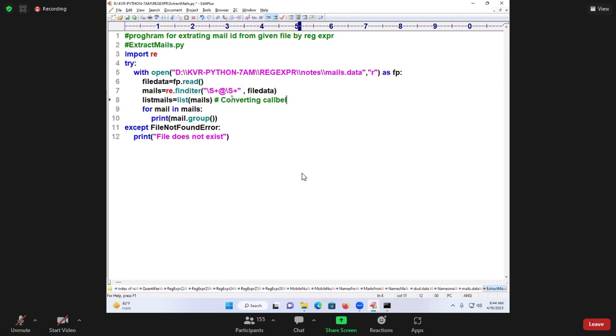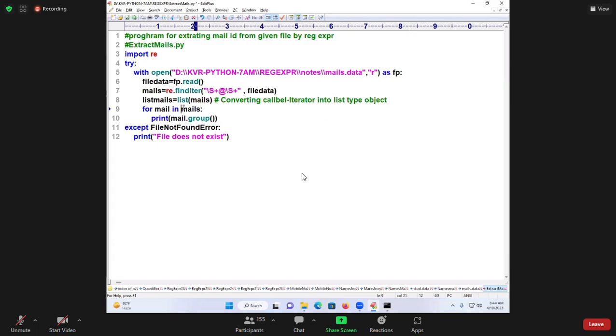Already told you, find iter is returning an object of callable iterator. I am converting mails into list type, a list type object.